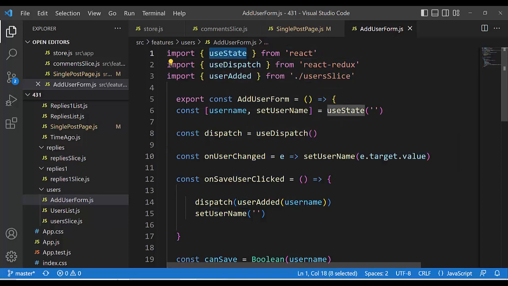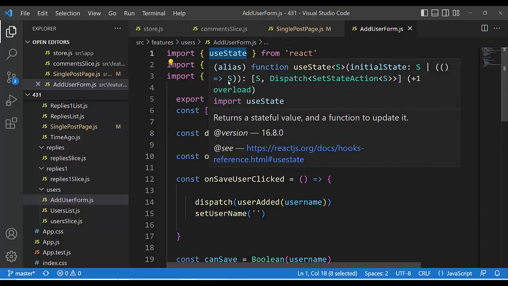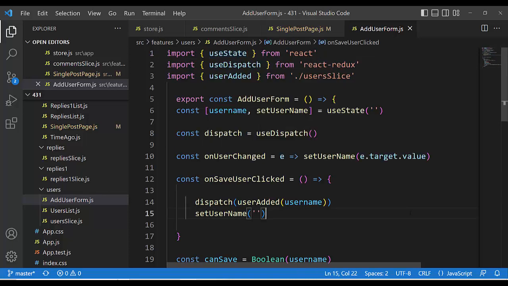Every hook starts with useState. useState is here so that we change the value, so that we mutate the value. We mutate by useState. And this function is predictable.